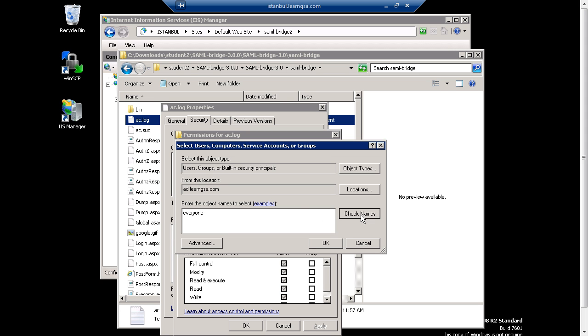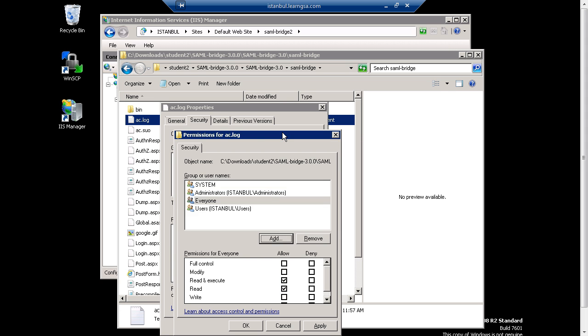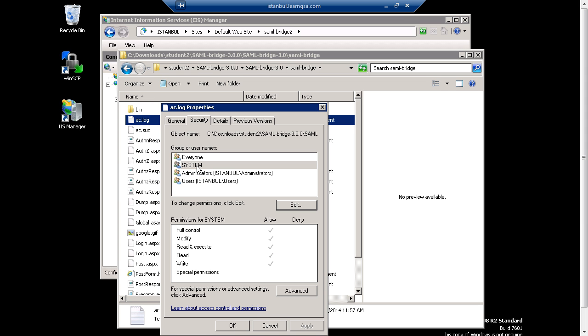Click on check names, click on OK, and I'm going to allow full control over that log file. So basically, when a user authenticates, it's going to use that user's credentials to write to that log file. So this is the safest way that we can make sure that everybody can write to the log file. We could also use the authenticated users group. I'll click on OK.